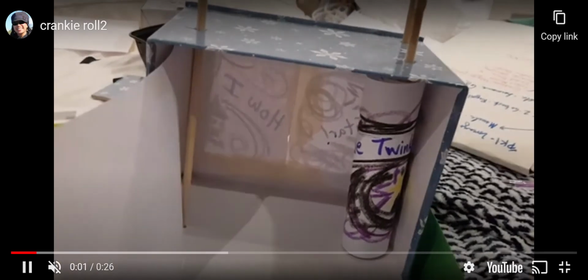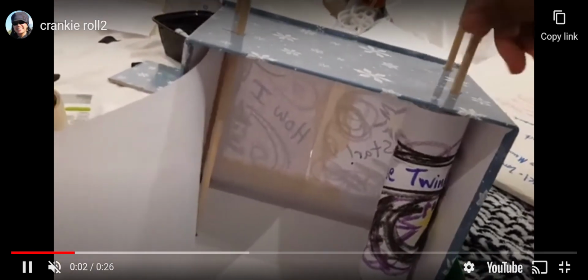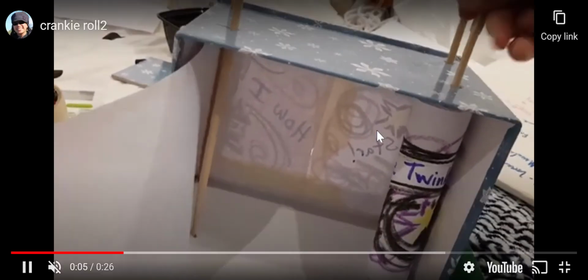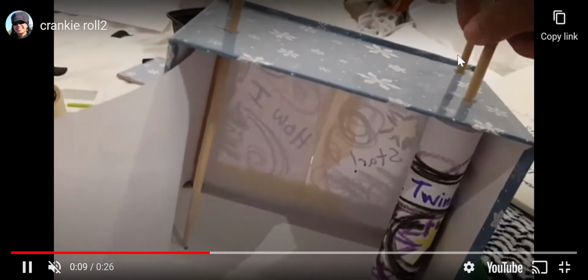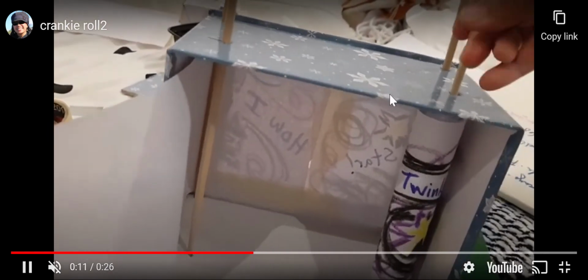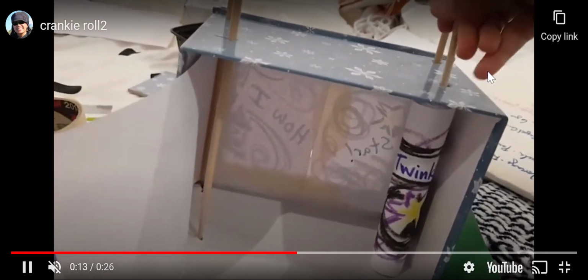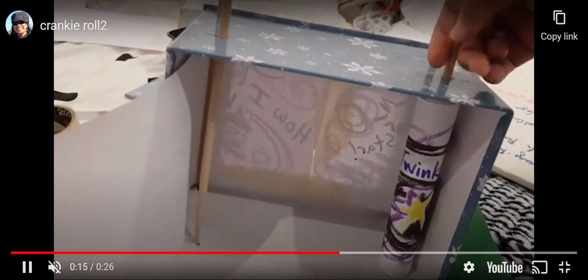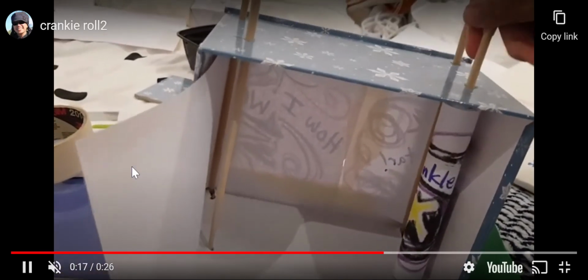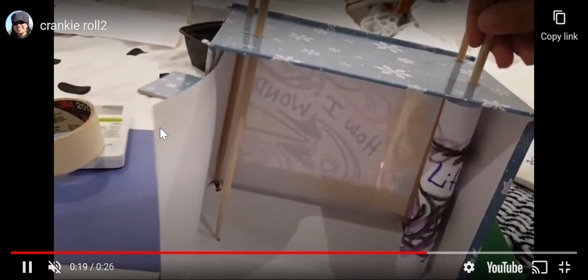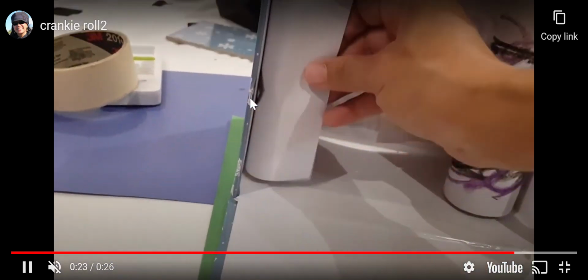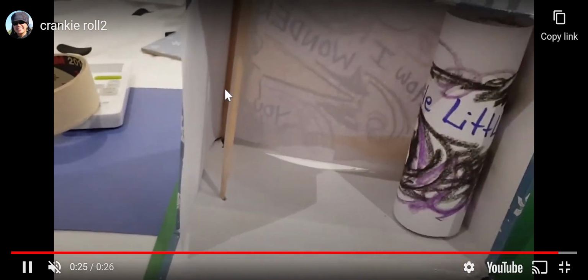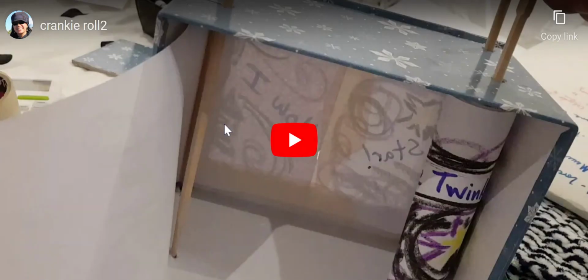And once you do that, then you're ready to start rolling or cranking. You're going to crank that and keep turning it on that last stick on the right. Either it's going to be the one in the front, or if you use 2 sticks on both sides, then you'll do it on the back stick. And just keep turning it and turning it until you get almost to the edge of the paper. Don't pull it all the way until the edge of the paper is close to the edge of the first stick. The first stick on the left.